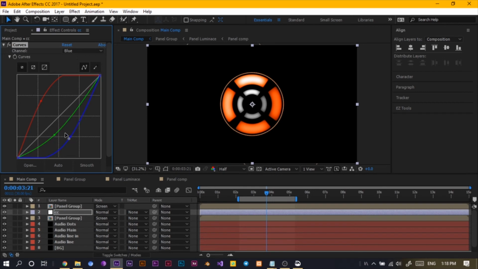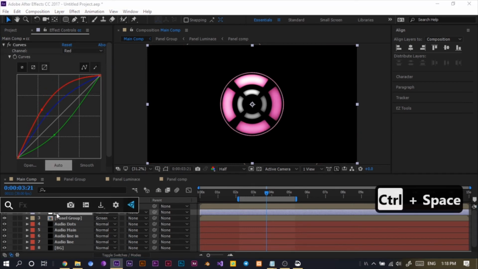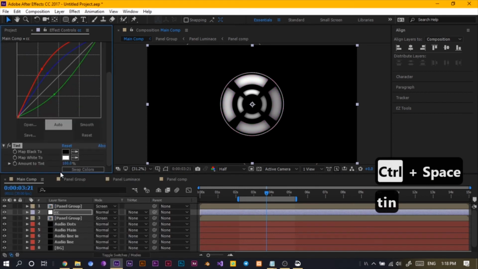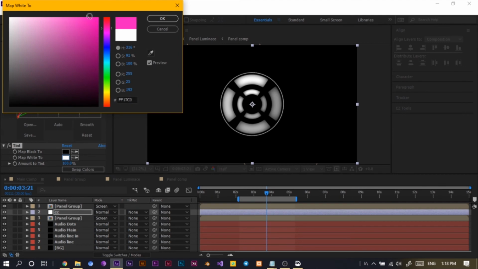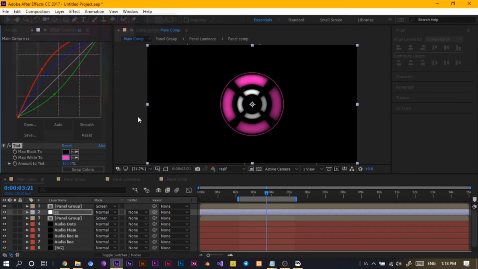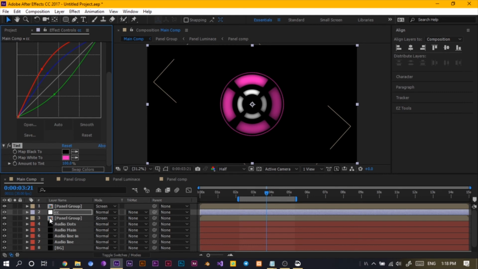So you see, mixing all of these gives you so many colors. I think I like the purple. The purple is looking nice, and I'll add tint. Okay, tint, and I'll just look for the purple. Come to choose this, and I think it's looking beautiful.